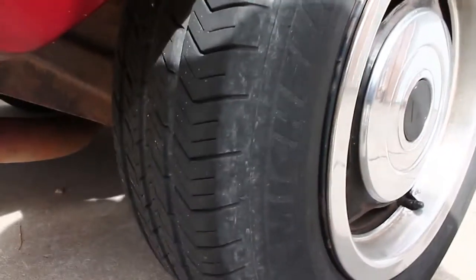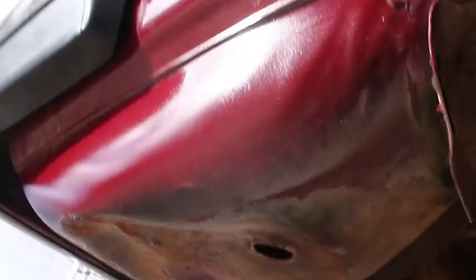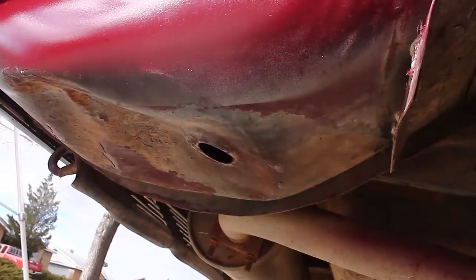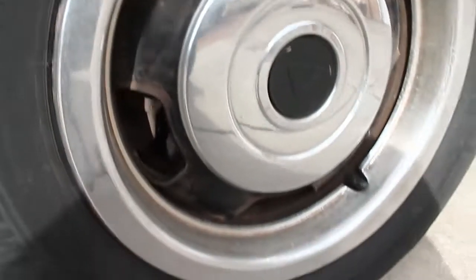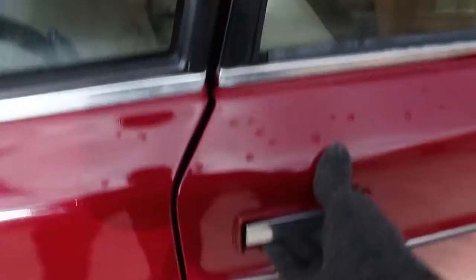Okay, here's the Michelin, here's the other butt cheek. See, this tire's in good shape, the chrome's in good shape. The wheel well looks good. Here's the door.